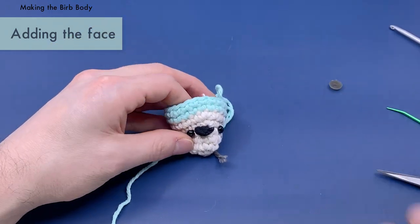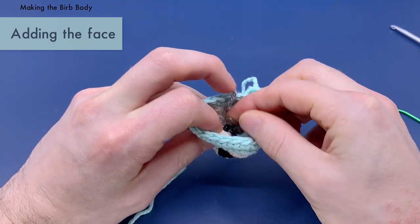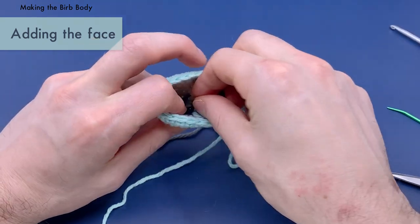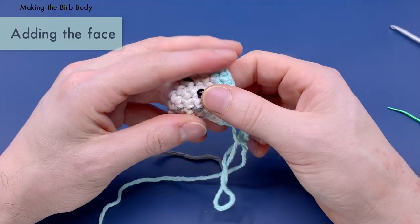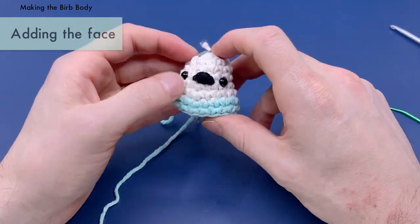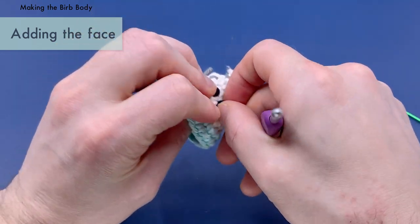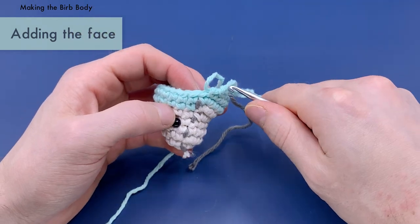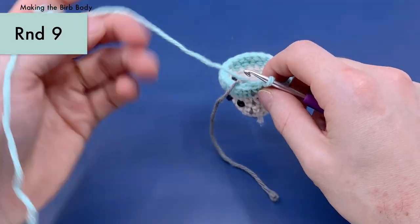Now we want to take these locking mechanisms, just lock those eyes into place on the inside. There's one, and this side, we'll go two, and there we go. And now is when I say in the written instructions to pull the tuft through the top of the head, but we've already done that. Okay, so that's going to be attaching the birb face. Now we can continue on crocheting. Pull our stitch marker up like that.